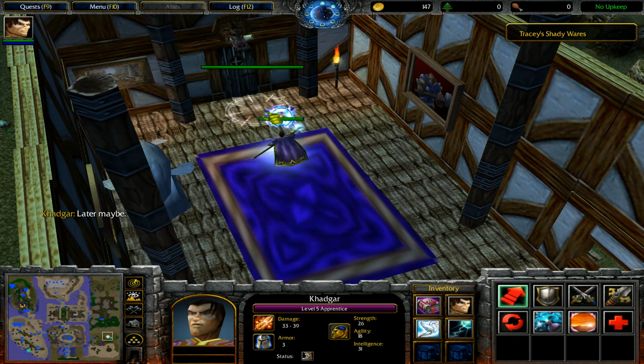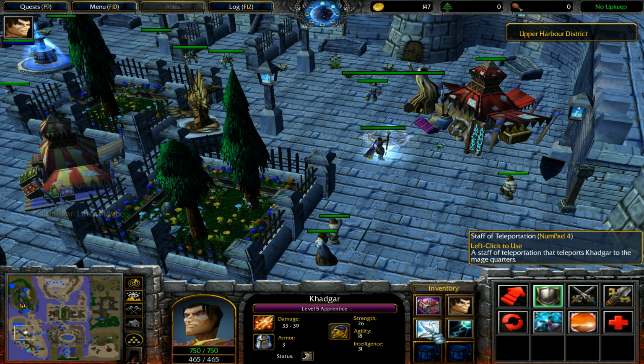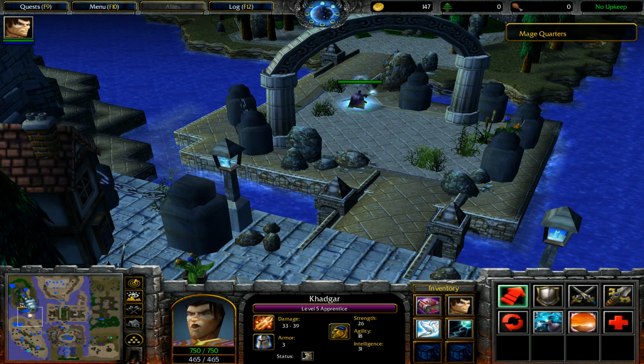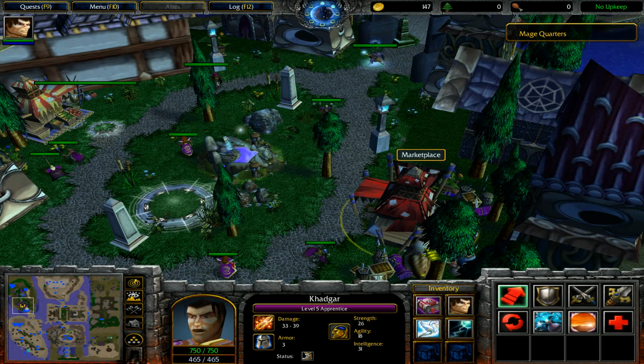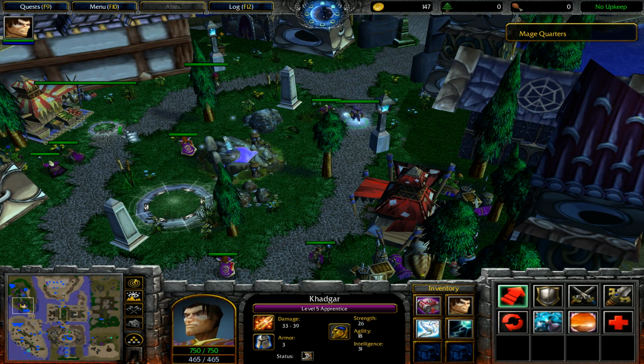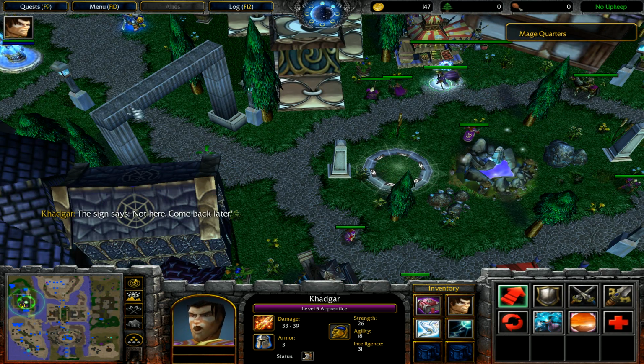Nothing to get here anymore. No! Just take me back to the mage quarters, and then we're going to come up here and see if Lothar can help us. Because he's the only one I can think of who might be able to help us about this. And we can check inside this vendor to see if it's available now, too. Nope. Lothar, you're my only hope?